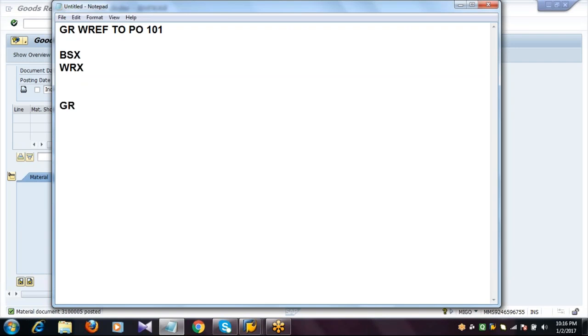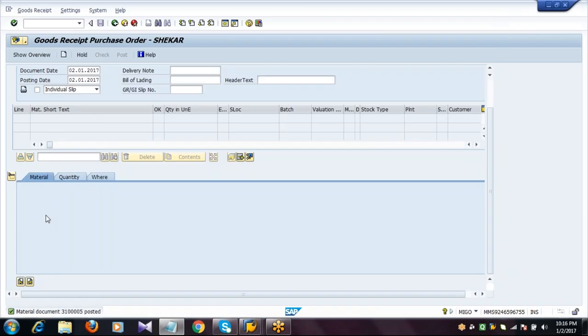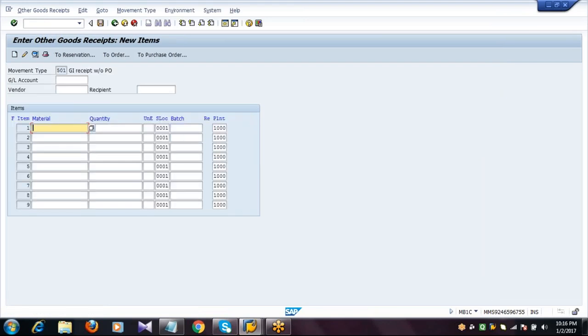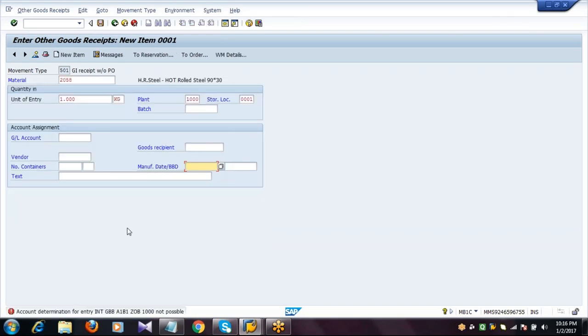Now in the same way, we have seen with PO, now we'll see without PO. MB1C, movement type 501. Now see how it will behave. Movement type 501, plant and storage location, material and quantity.